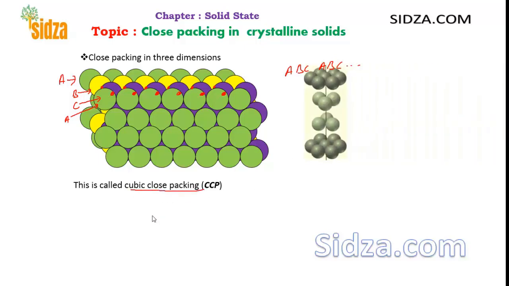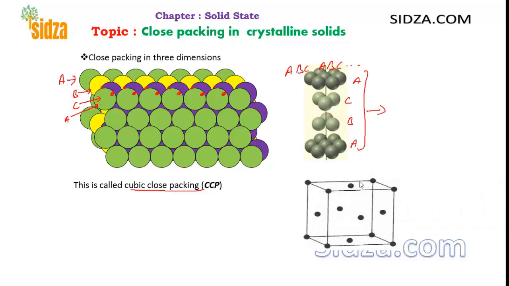Why? Because the unit cell that you get, see, this is the arrangement A, this is B, this is C, this is A, and over here, what do you get? You get a unit cell which is called face centered. You get a face centered cubic unit cell from this type of arrangement. So you have an atom at the corners, and in addition to the corners, you have atoms at each face, right? So this is one face, second, third, 4, 5, and 6, and we know there are 6 faces for any cubical structure. So this is called a cubic close packing.